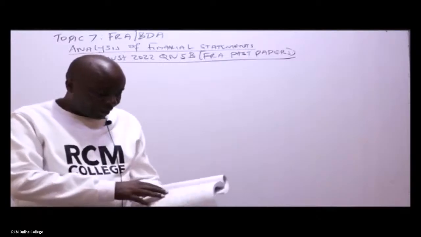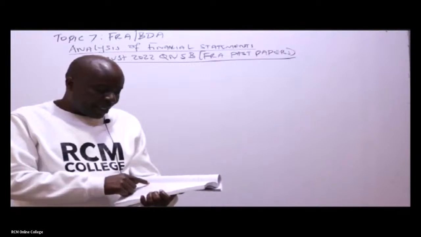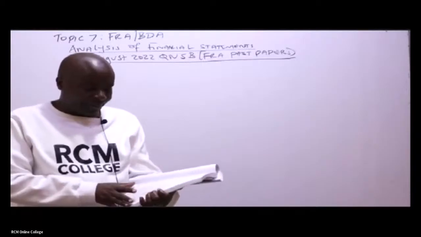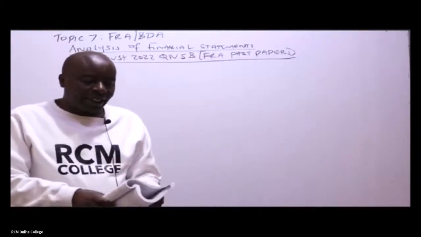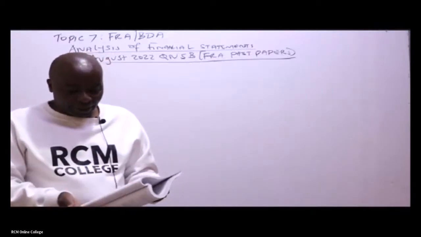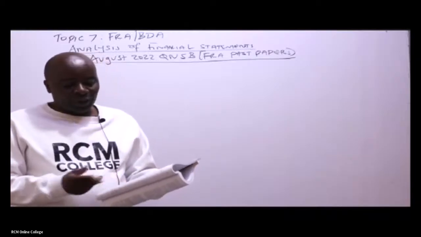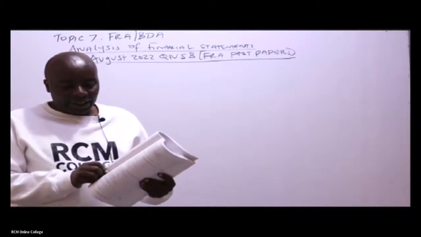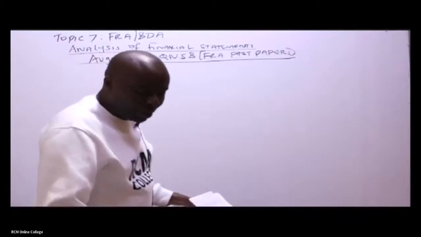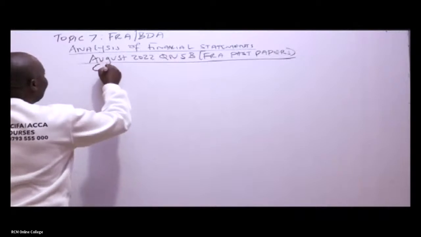Great. So you're told here, I can see the P and L for the two companies, Able and Cedar Limited. Then I can see the statement of financial position for the two companies again, Able and Cedar Limited. So they want me to give them common size statements of P and L for the two entities for the year ended 30th April 2022. All right, so we start with that one first. We start with the common size P and L.